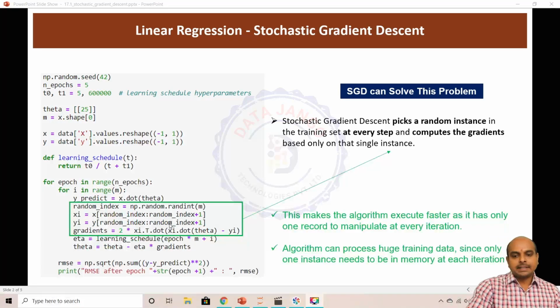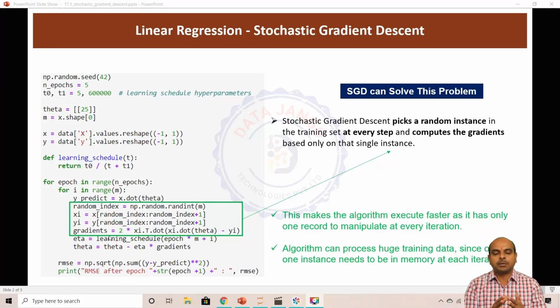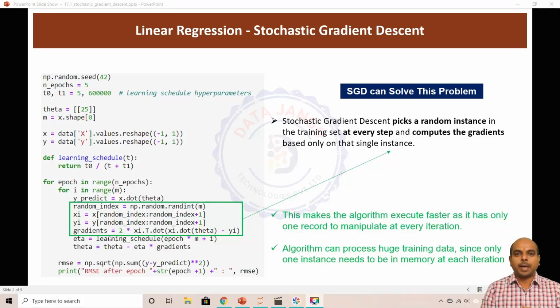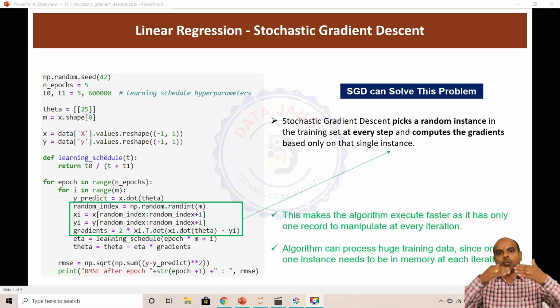Why batch gradient descent, or why mini batch gradient descent? Because when you use stochastic gradient descent, the gradient calculated may not be so appropriate, because one record x and y may have a different kind of pattern, and another record x and y may have a different kind of pattern. We are trying to understand the pattern by looking at x and y both, right?